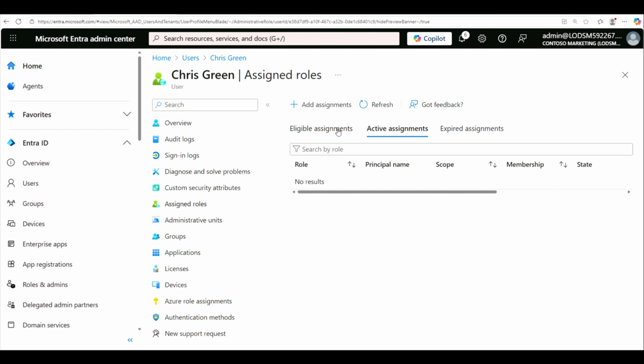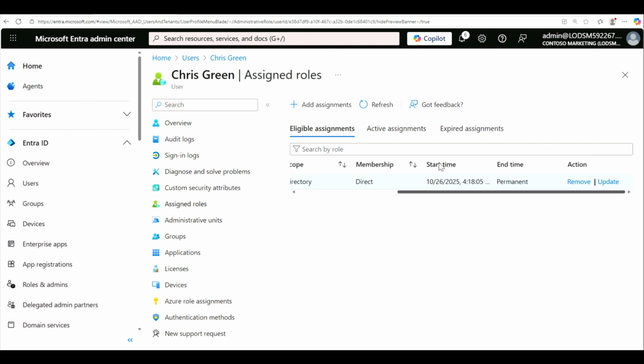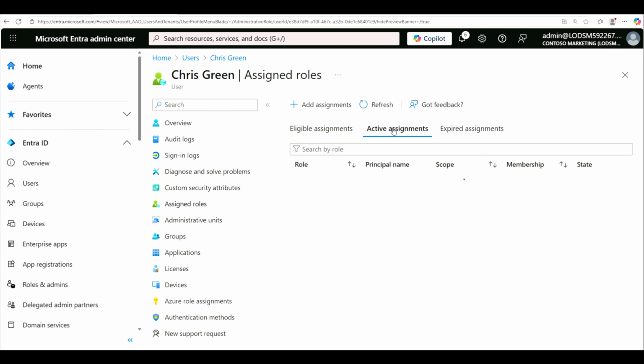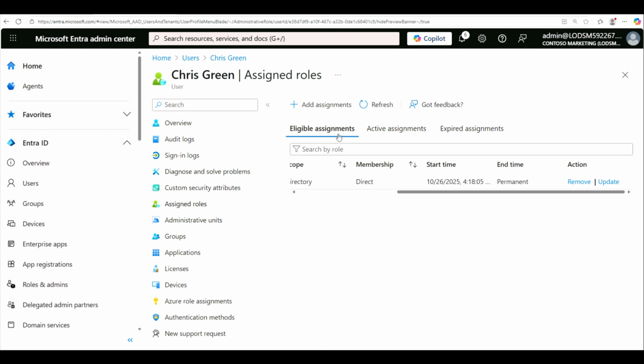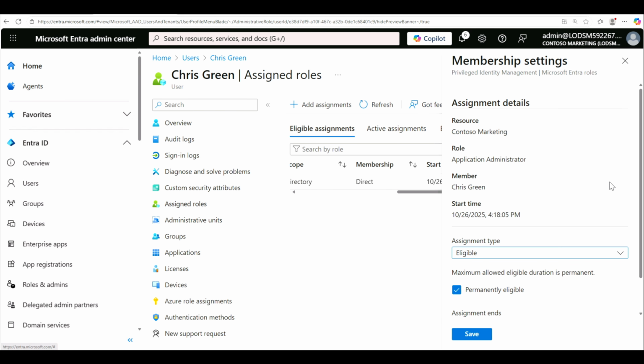Now if we go to eligible assignments, we can see that Chris is eligible for the application administrator role, but it's not assigned yet. So let's assign that role. For that, you have to go to the update button here, and down below, under assignment type, select active.